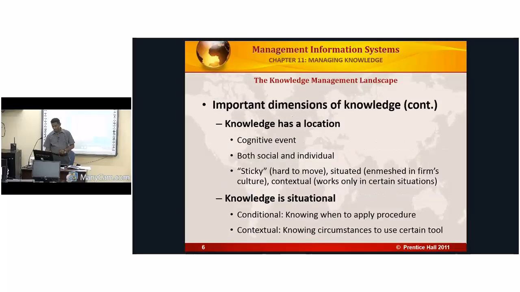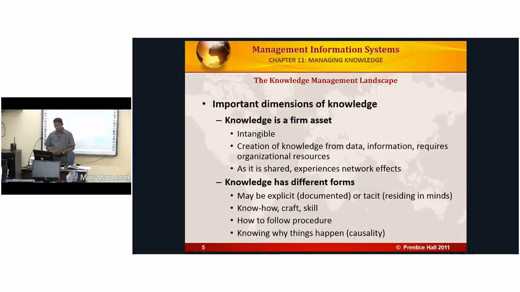If you take knowledge, it has different forms. That may be explicit, know-how based, how to follow procedures, knowing why things happen. So if we take explicit knowledge, that is basically the documented way of knowledge. If we take databases, documents like Word or PDF, PowerPoint, then that may be tacit as well.